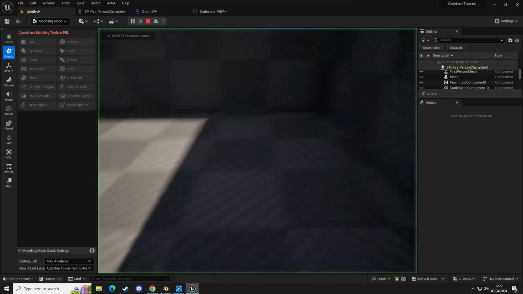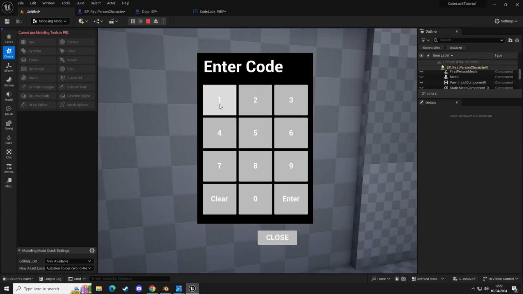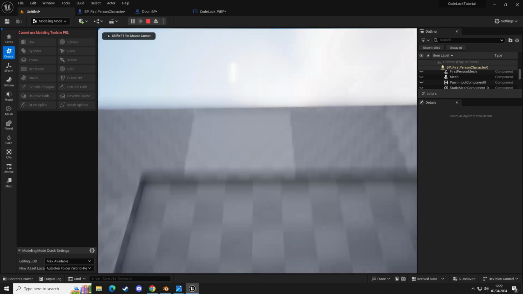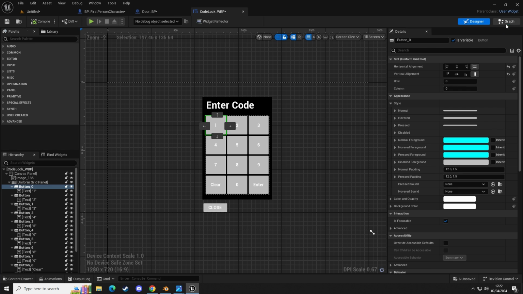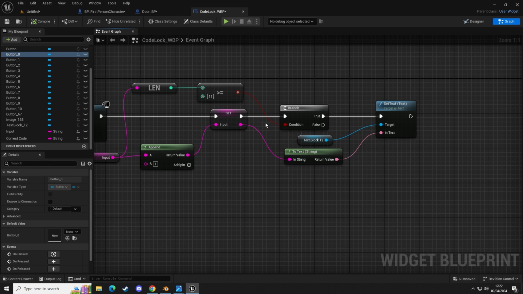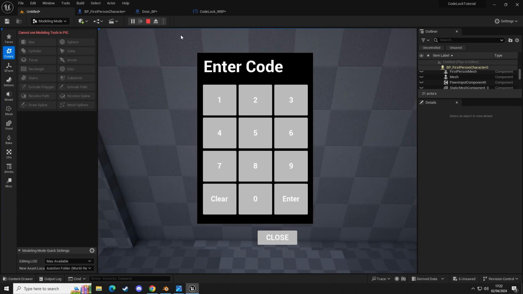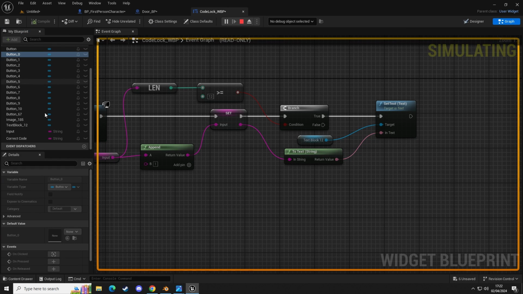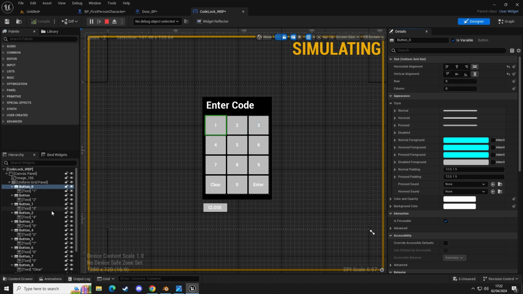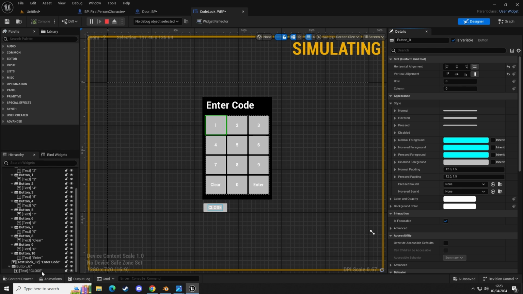Okay, so let's see. How have I broke the input already? What did I add without noticing? Oh, okay, right. So this needs to be maybe. Should we try 12? And then play, but then it's not getting rid of. Did I accidentally edit something? Button 0. Text block 12.